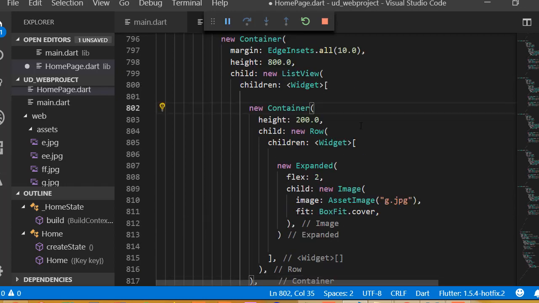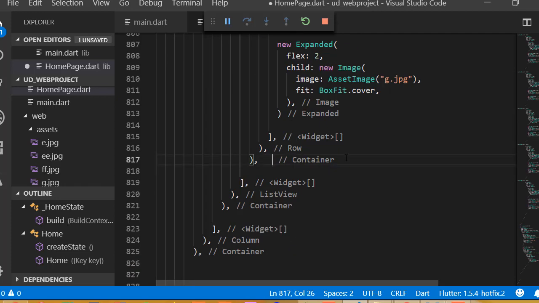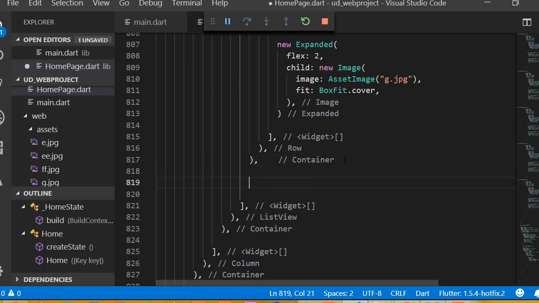Okay, so I think in here I can comment out: this container is for item data. Okay, so I can copy this comment here, and at the end of this container I think I need to add it so that we can understand it.